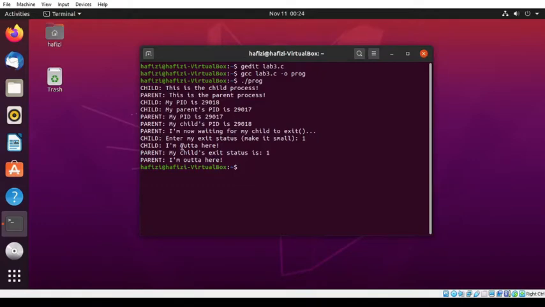So dia akan run I'm out here, and parent akan run my child exit status is 1. Parent I'm out here. Selepas user memasukkan exit status untuk child iaitu 1, then child akan keluar and parent akan ikut.